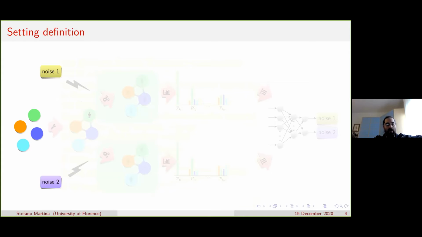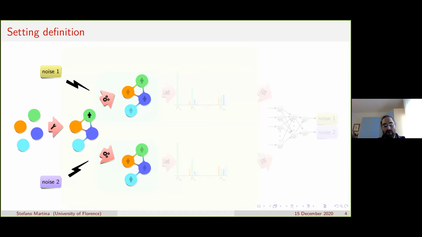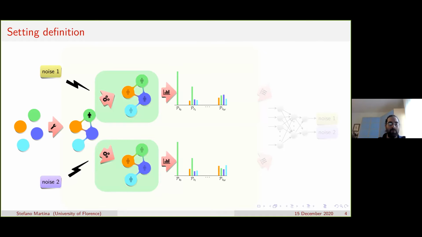So to enter into more detail, we generate 40 different states that are depicted as the colored circles in the figure, and two different kinds of noises that can be IID or colored. And we generate a random configuration of the edges between the nodes, and we choose a random node where the population is totally initialized. Then we evolve the dynamics in two different ways, depending on which noise we use to perturb the dynamics. And we sample 15 evolution steps, and we also keep the information on which noise label was used to perturb the dynamics.